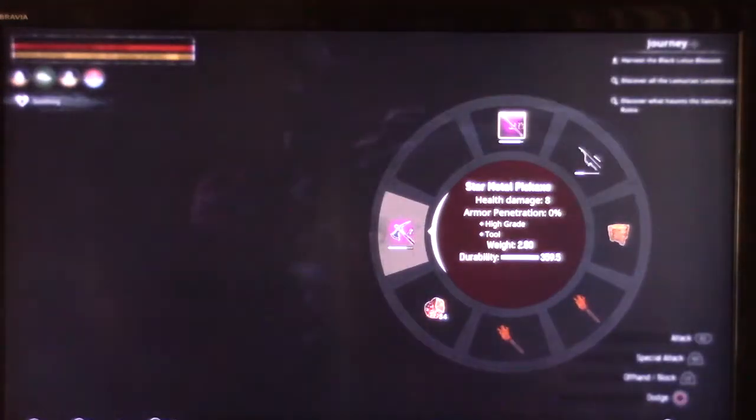I can barely see her. I don't want to hurt you, but I will. Where's my last potion? Wow. Darn. Ooh, what is that? Scorpion Ward. A shield made of the carapace of the Scorpion Queen. She is a queen. Yeah, we'll take that.